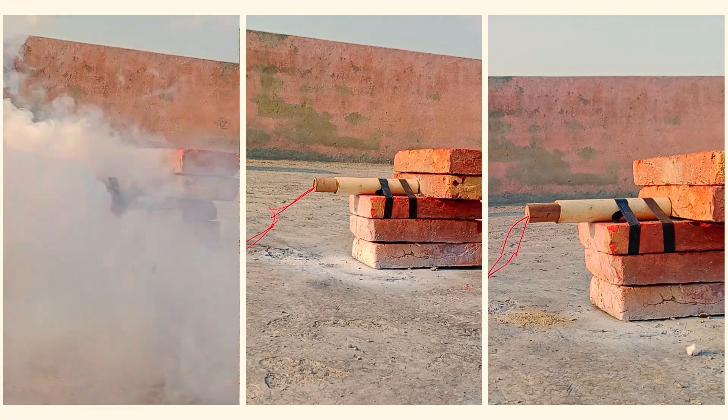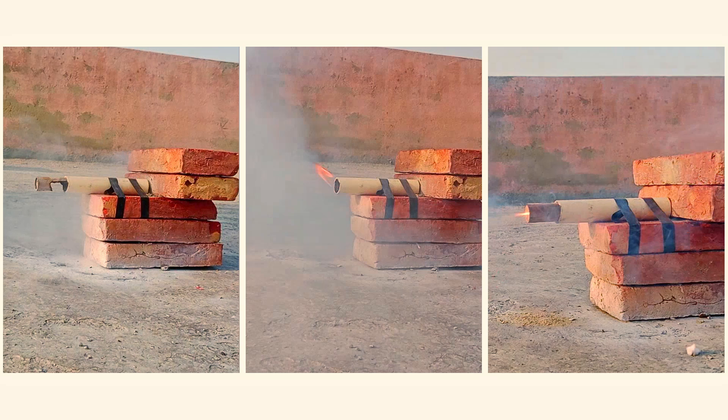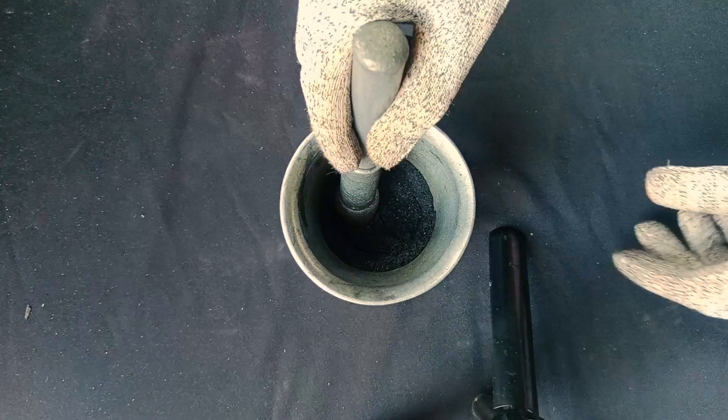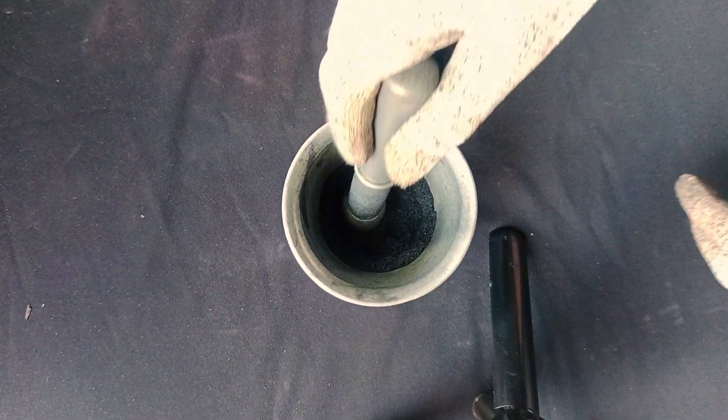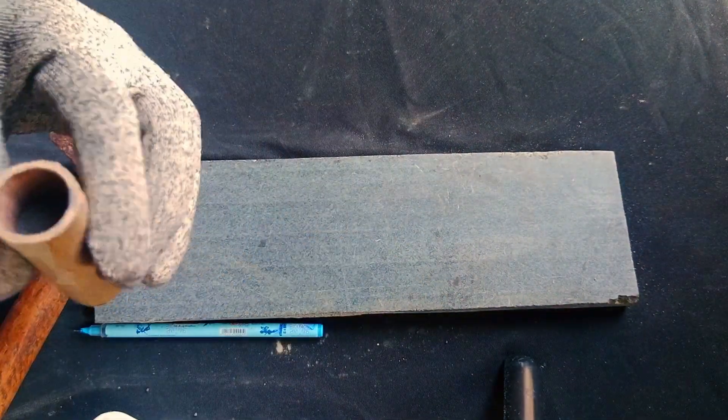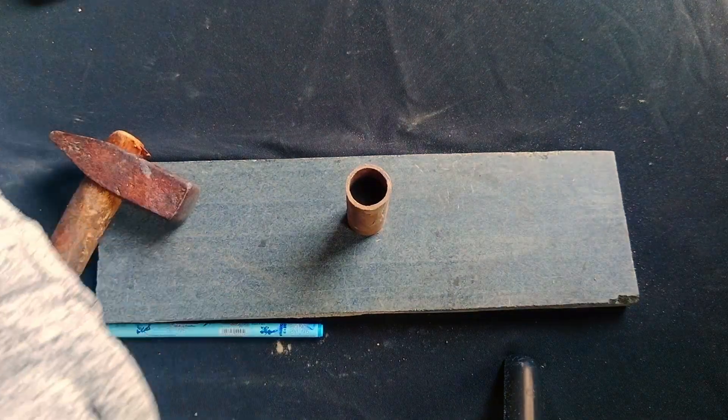Those three tests ended in failure. I was hoping I could craft a black powder motor, but now I think using black powder as a propellant is too difficult for me. As for wax fuel, I need to research more before I can actually use it as a propellant. I just don't have enough knowledge to make rocket fuel from random stuff like candles right now. If any of you have experience with rocket motors, I'd really appreciate suggestions for alternative propellants — just please don't suggest sugar fuel.